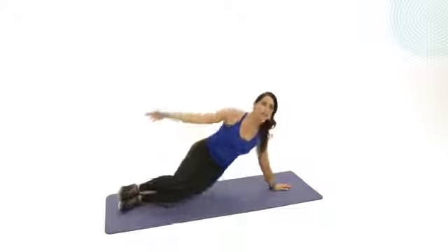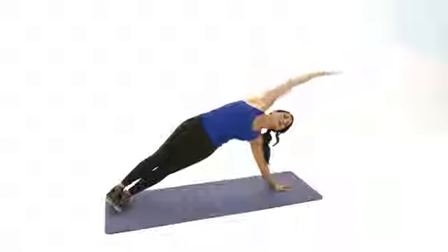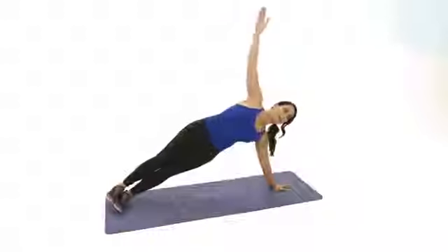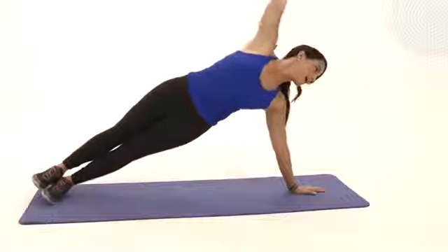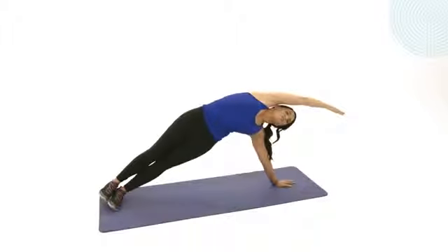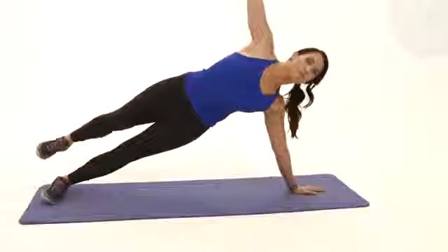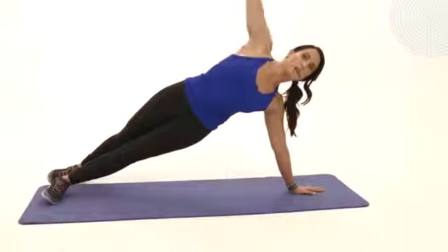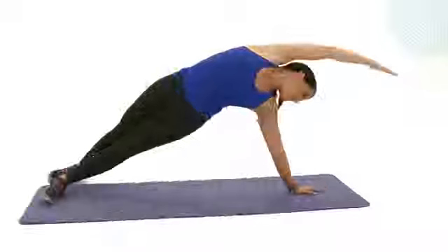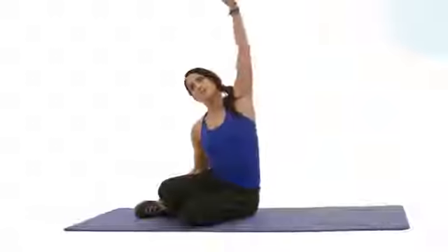Take the full four counts to inhale and lift all the way up into a side plank. For Zen Fitness 30, we take it a little further — on the exhale, continue to lift your hips and take the top arm overhead for a nice long lateral stretch in the body. Full four counts to inhale back to center. My trainer tip: as the arm comes overhead, imagine reaching towards a point above your mat and stretch out through those fingers — you'll feel an amazing stretch across your lats and side body. Then we take it one step further: take the top leg off and bring it behind you, really reaching the leg to the back corner of the mat, and lift those hips for a deeper stretch across the front of your right hip and hip flexors. Exhale over, then inhale all the way back down. Stack your legs up, hold your shin, bring the other arm up and over for an opposing stretch in the opposite direction.